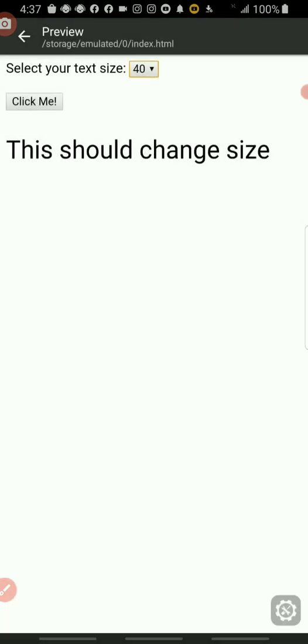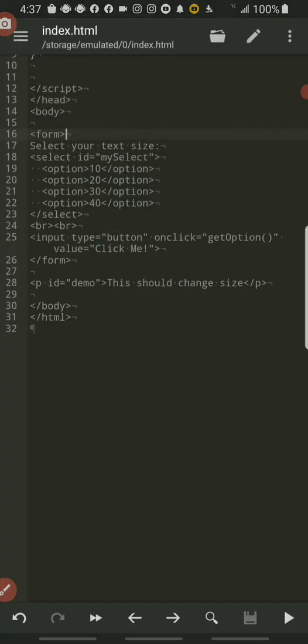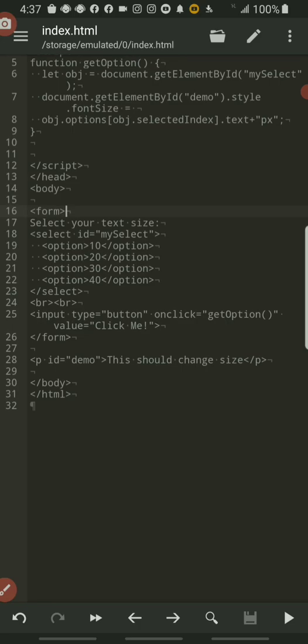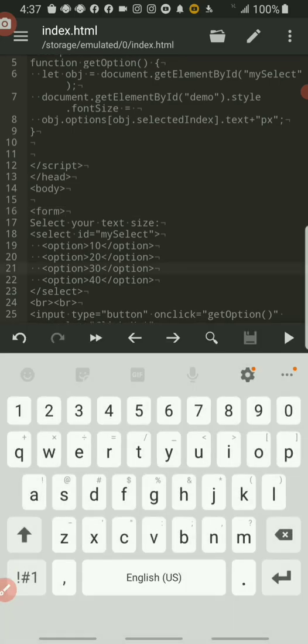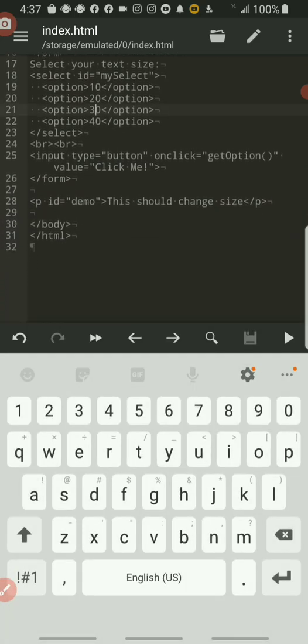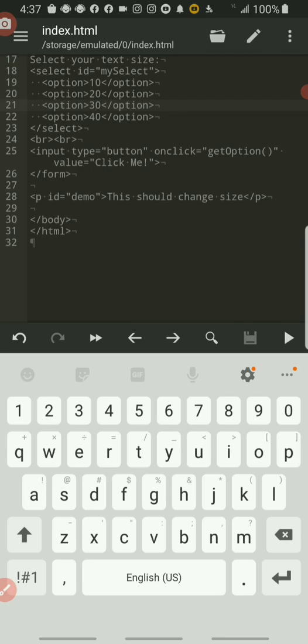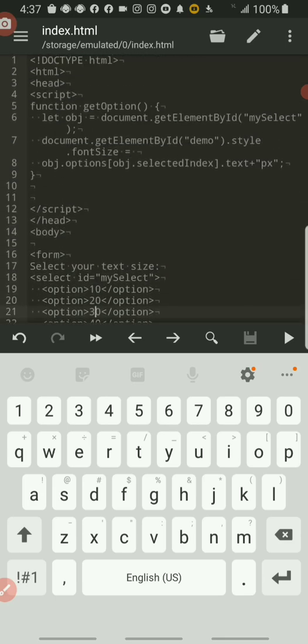That's pixels, by the way. When we go back to the document, we see here that it's actually pixels that will be changed because the options number will be sent, and then the letters PX, if you look here, the top here, will be added to it as a text string. So one of the best ways to figure out how this works is to actually code it yourself.